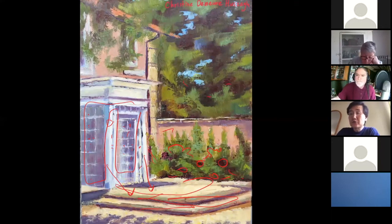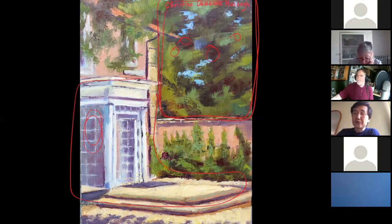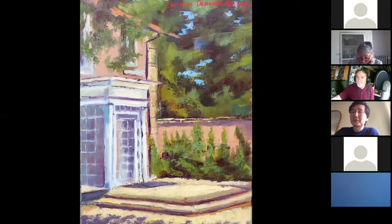The only thing here is that it's almost like this part of the painting is a different painting from this area here. This one is closer to a traditional painting that relies on darker value versus lighter value to indicate light and dark, whereas this one uses cooler temperature versus warmer temperature to indicate light and dark. It sounds a little odd, but it's almost a slight disconnect in style between this part and this part. They worked out very nicely on their own, but this one seems to be a more traditional approach to landscape painting, versus this one, which is a more impressionistic approach. That's one thing I sense there.